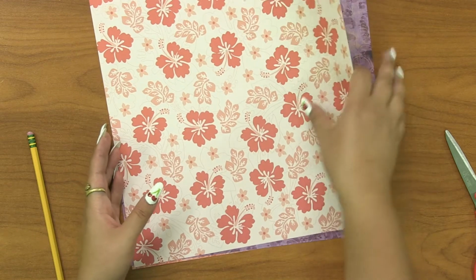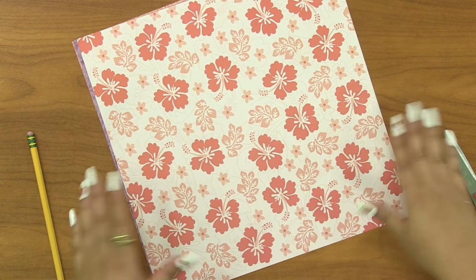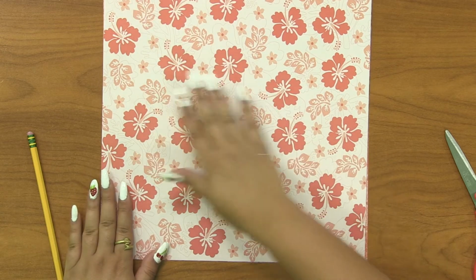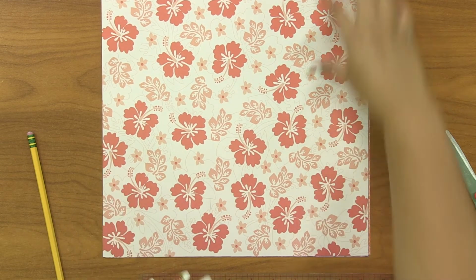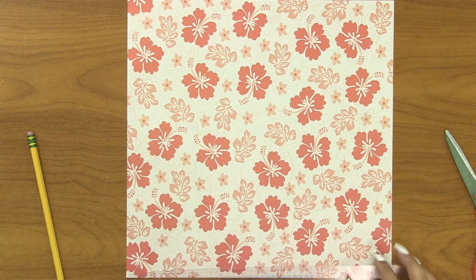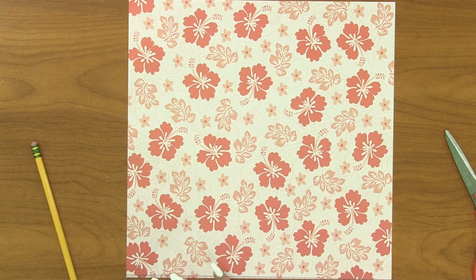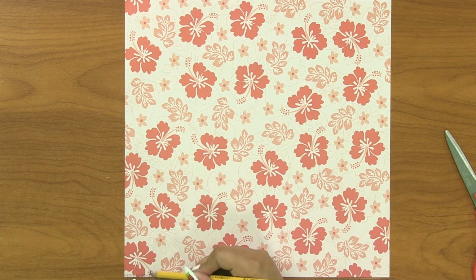So let's see here. I'm just going to stack these babies up. Okay, making sure they're even. Perfect. Okay. So now, actually, just for example, I'm not going to stack right now. I'm just going to show you with one nice piece of paper. So I'm going to take my ruler, and I'm going to come all the way to the end here, and I'm going to mark off where 1 inch is, okay? 1 inch.